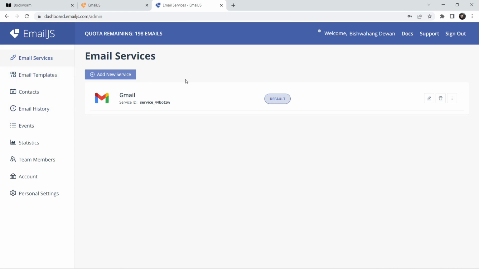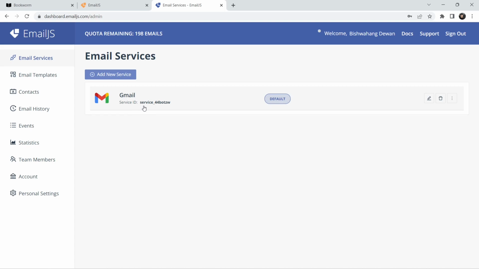Now you might end up with some errors. You might not be able to create the service. When I first used this service, I also got the same kind of error. If you're not getting an error, then that's fine, but if you're getting an error, you can try again and again. I tried it again, and that error was gone. I don't know why I got that error, but eventually I was able to create a service.